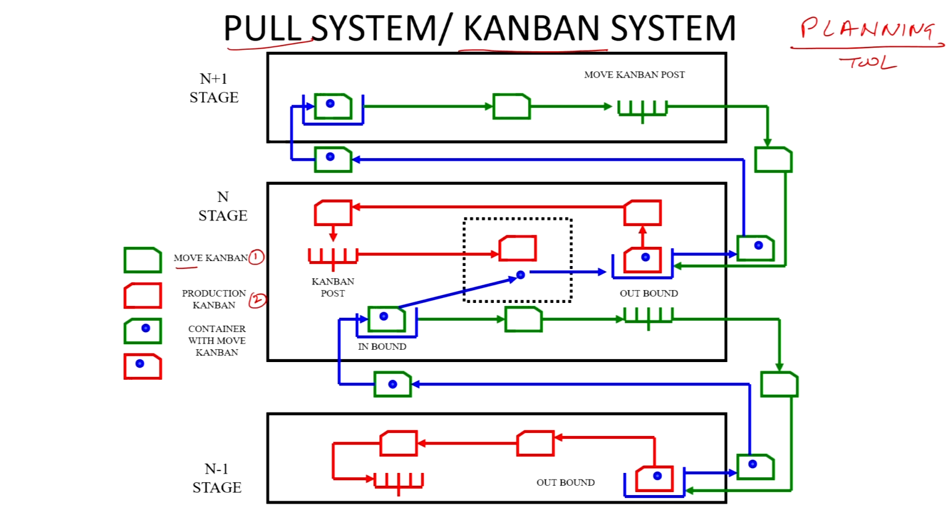And then there are two more symbols we are using, where there is no dot in between and there is a dot. Dot means material. If there is a card with the dot, that means this card is attached to the material trolley or material bin or some rack or something like that. Having said that, let us understand what is the Kanban system.